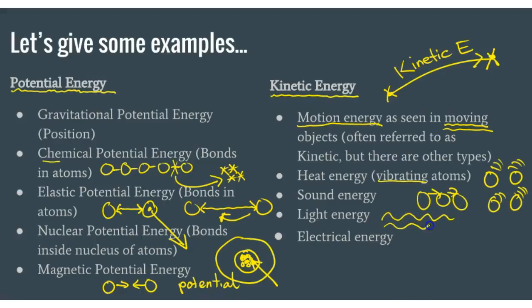And this is radiation energy. And this stuff can actually travel through space. This is why it's so important, light energy. Because in space we have no atoms. In the vacuum of space, there's nothing there to hold the energy. The only way that the light gets to us from the sun to Earth is it travels as a wave until it gets to our Earth. So light energy travels as a wave.